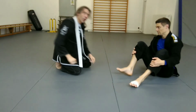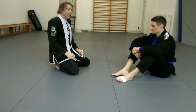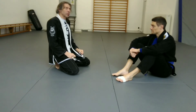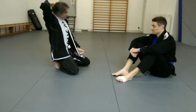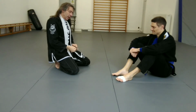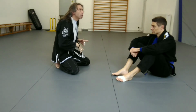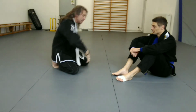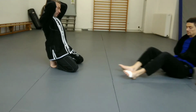Having long hair helps, it gives you a bit of a lubricant. Or you make sure you get nice and sweaty. Sometimes before a tournament, I'll make sure I do some jump ropes or something so I get nice and sweaty and I just kind of slide out of everything. So just a couple of trade secrets. But the main points are: square the hips, square his hips. Actually, I'll do it without you just so I can show the steps.